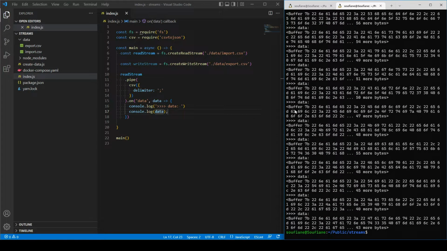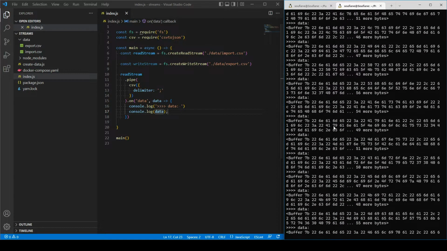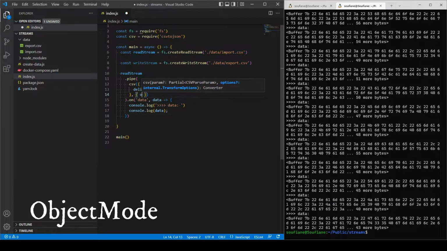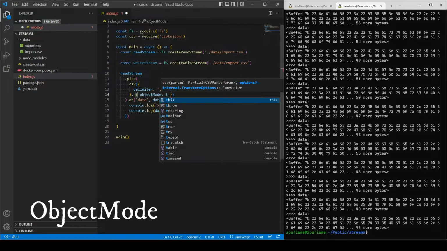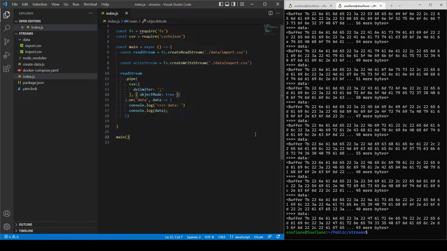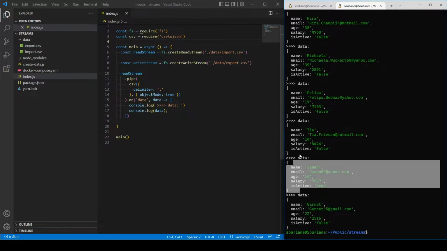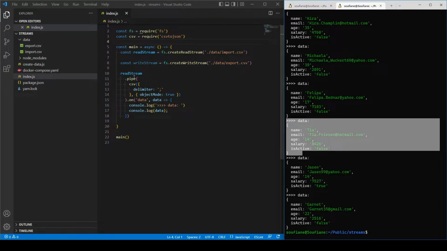So now I'm seeing buffers, just like earlier, and I will add a built-in property called objectMode. objectMode is a property built in by Node.js that will transform the stream into objects, just like that. Right. So I'm no longer converting the buffer to strings. I'm receiving objects already. Nice.